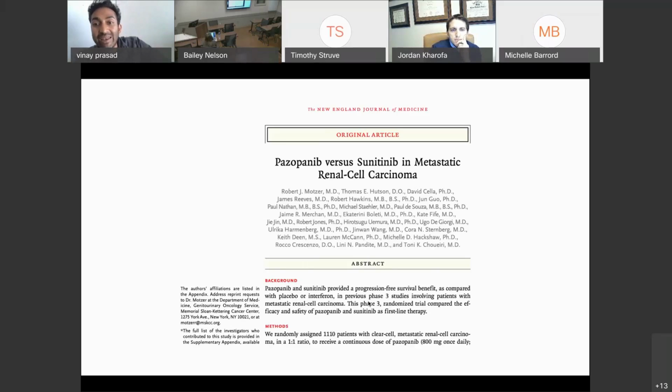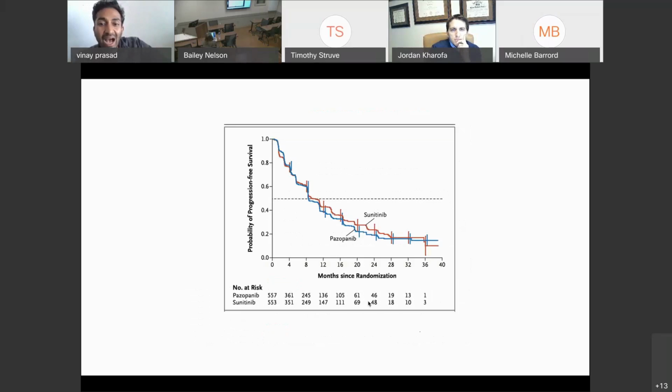It was run in an era where sunitinib had the frontline market share. This is sunitinib or pazopanib. Just looking at it from across the room, who's doing worse? The trial met non-inferiority, but who looks worse to you? Who do you think ran the study? Who paid for the study? The maker of sunitinib or the maker of pazopanib? Sunitinib. The maker of pazopanib. Oh, well, we'll see. Because it's non-inferior. Maybe I see.